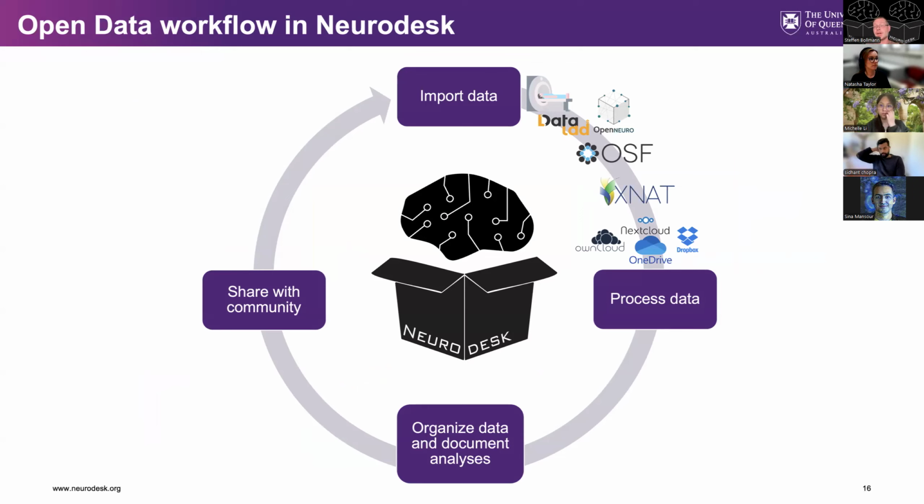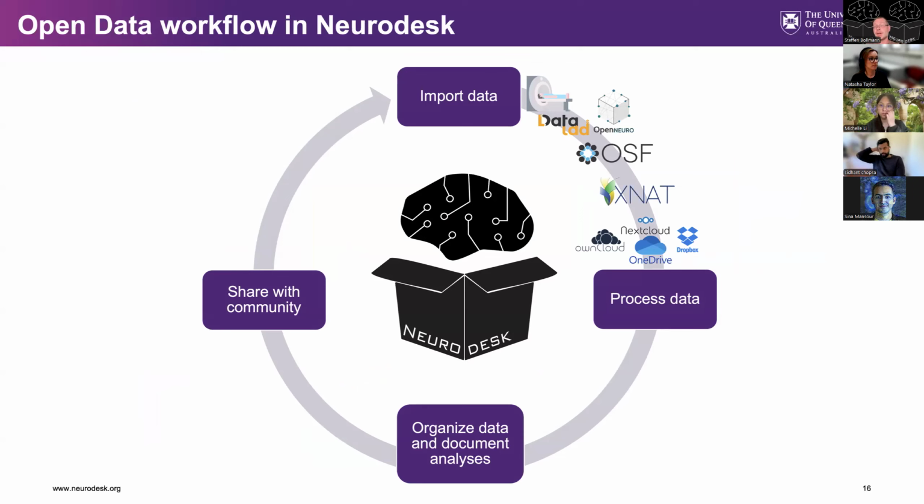Then we can organize this data, for example, in BIDS structure, or the output of our analysis. We can organize this in BIDS. We can document our analyses. And for this, we also heard these things earlier in the talks. We support BIDS and Jupyter, and we have lots of tools to help people get their data into BIDS. And we have lots of cool tools to make working with Jupyter notebooks very nice and easy. And I will show that later.